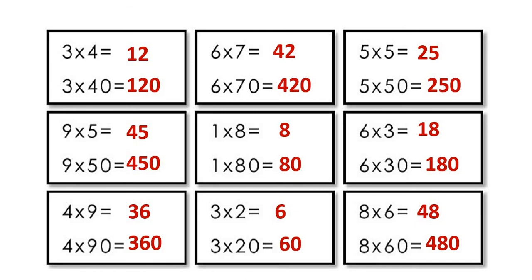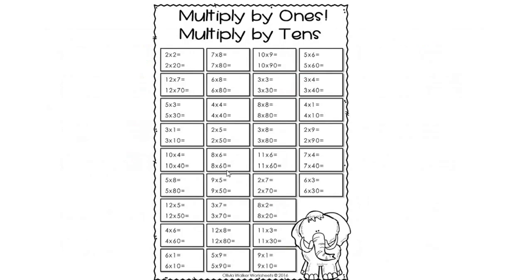Now that you've got the hang of it, go ahead and work on your assignment for today. The first problem in each one is the basic fact, and then all you have to do is stick a 0 at the end of it when you're multiplying by that same basic fact, but it's in the tens place. Don't forget to take a copy of today's assignment and turn it in to me because it is graded.